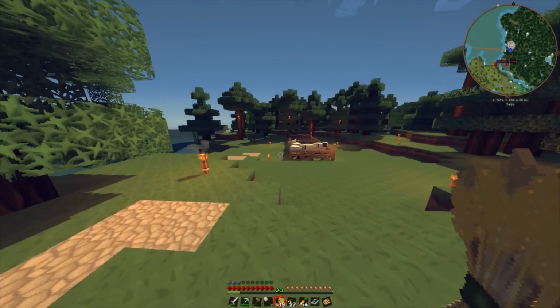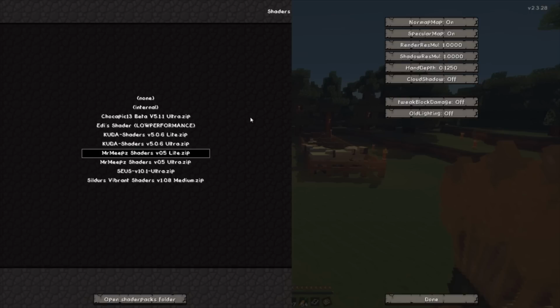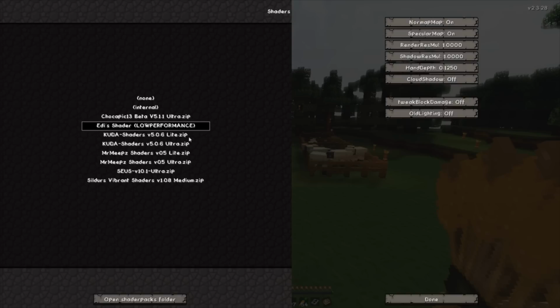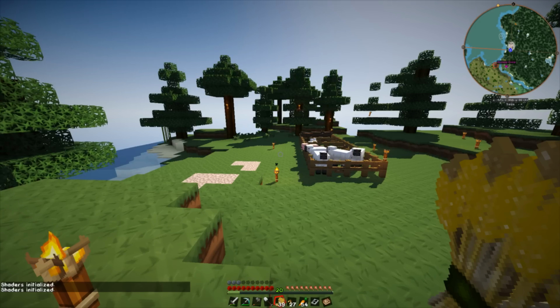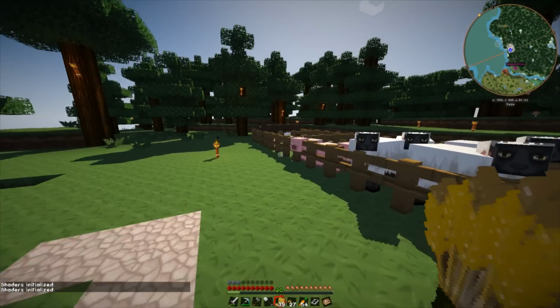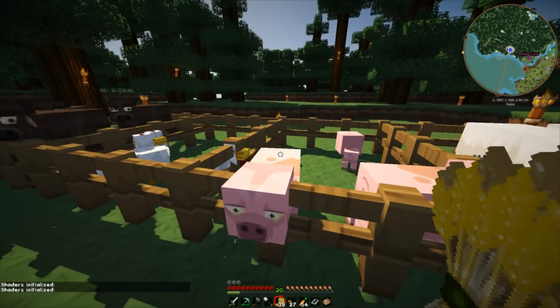Now the FPS isn't doing as well as I had hoped. Do I have another shaders pack that might be better? EDI shader low performance. What is this? Oh, I don't like that. No, I don't like that at all. Light, CUDA shaders. I'm just going for all the light ones. Oh, I actually like this one. I don't know why my FPS is being so bad right now. That's fine.